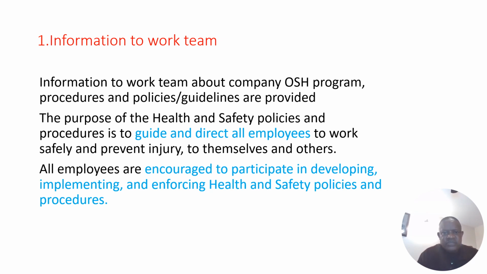Information to work team about company occupational safety and health program procedures and guidelines are provided. The purpose of the health and safety policies and procedures is to guide and direct all employees to work safely and prevent injury to themselves and others. All employees are encouraged to participate in developing, implementing, and enforcing health and safety policies and procedures.